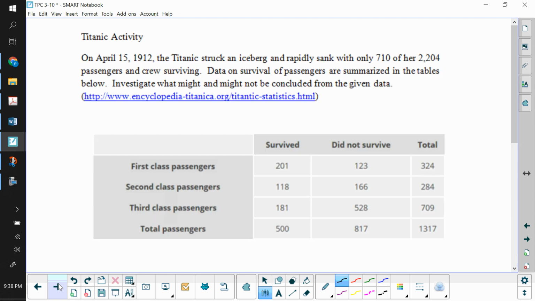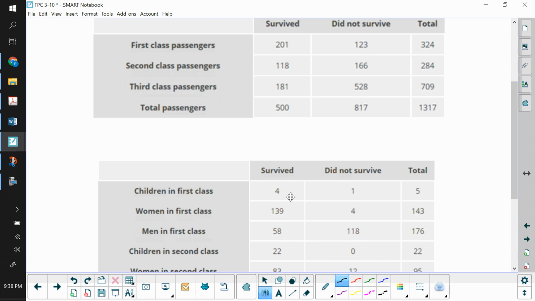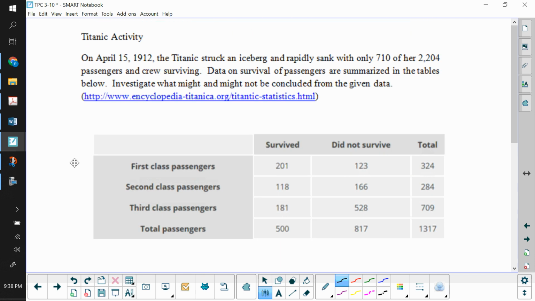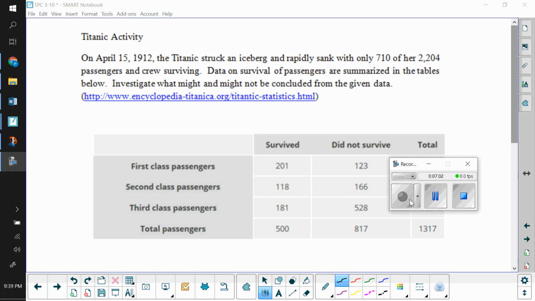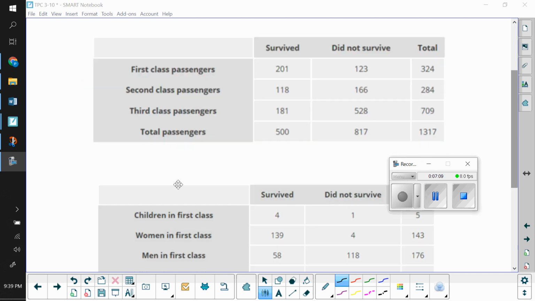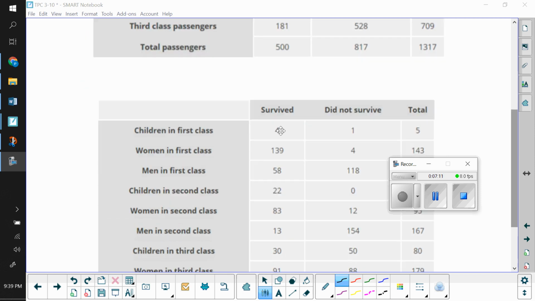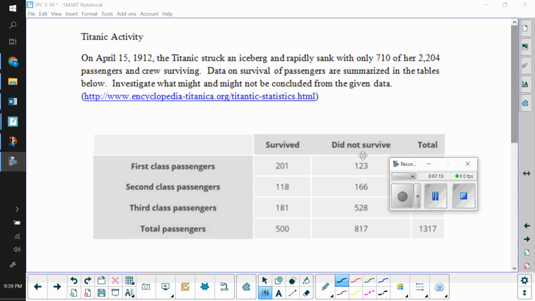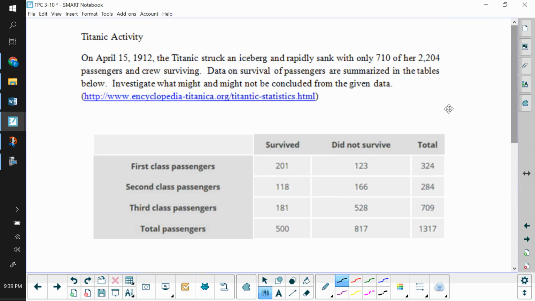So hopefully by now you have your Titanic activity. We will be using the tables on the front to do each of the problems. Now, I can't remember if I did it this year, but most years I have the back side of this blank. So look in the packet. If the back side of this is blank, the intent is then you can rip that front page off so you won't have to flip back and forth to look at the tables. Hopefully I was smart enough and did the copies that way this year as well.